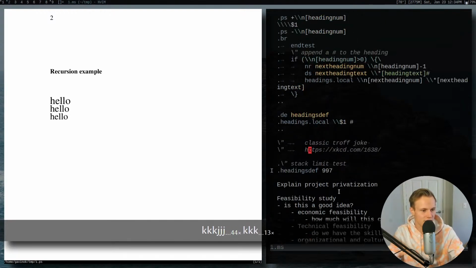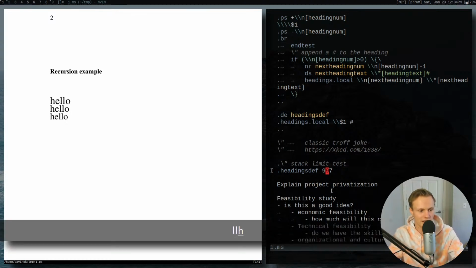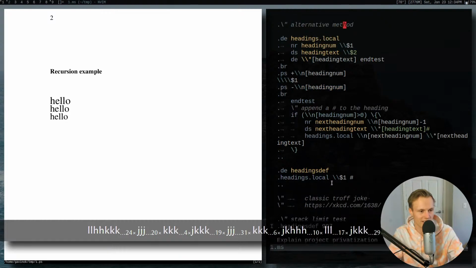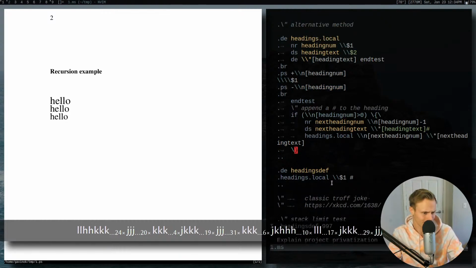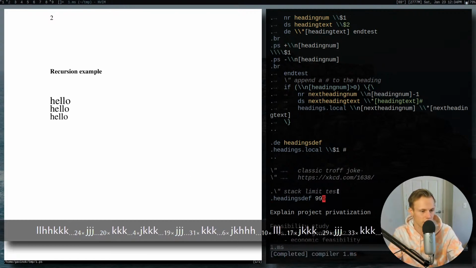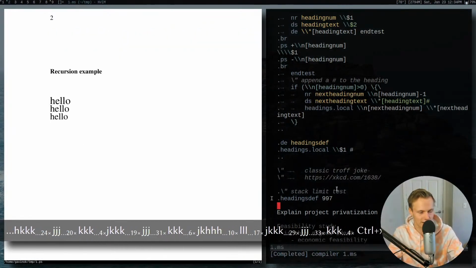But the big thing is that you can actually hit a limit. So here in Groff, the default limit for how many levels of recursion you can do is, I think, about 1,000. And when I'm going inside of a macro inside of a macro, that also counts as some, I can't really remember, stack limit. So you end up hitting a stack limit when you keep going inside of itself. And so I think that's why it only allows me to go up to 37, because if I go to 36, it doesn't actually fail. But if I go back, it does fail.